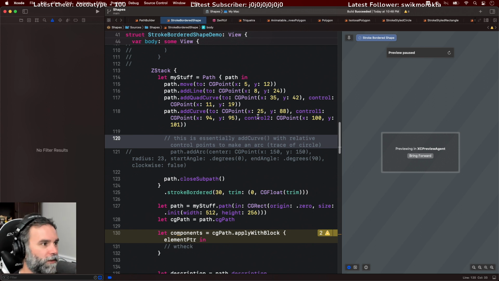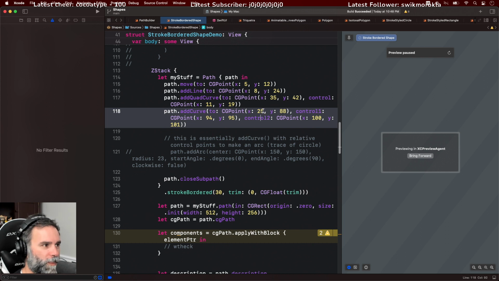We've got like an hour left. What I wanted to focus on next is how to create an animated clip shape. So we've got views that can have clip shapes in them, yeah?